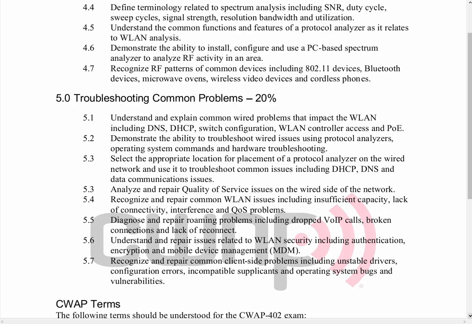Of course, all of these objectives are covered in the new CWAP study guide that's coming out. They'll be covered in the e-learning that will be available. They'll be assisted in the practice exams and, of course, in our live classes offered by learning partners around the world, which is always a great way to prepare for certification because that instructor is an expert.